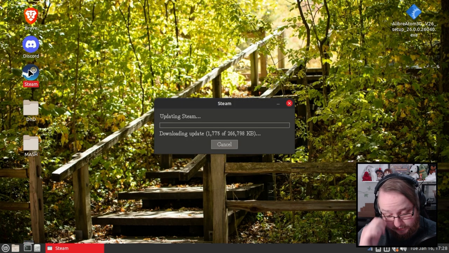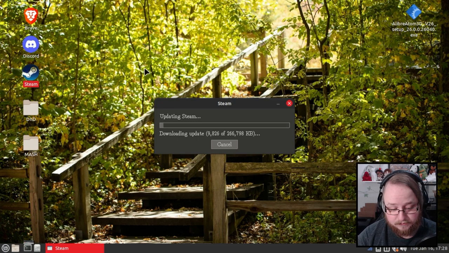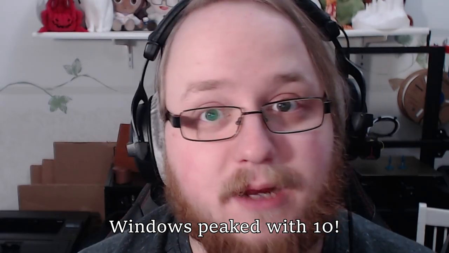Okay, so let's try, maybe if I launch it through Steam. I know Steam Proton is super powerful. Again, I'm not a Linux nerd. I'm a Windows guy. I don't really know what I'm doing on Linux. I'm just approaching this as a guy who's always used Windows and wants to get some software running on Linux. Maybe I don't like Windows 11, and I'm kind of looking at maybe swapping to Linux in the future. And I'd like to make sure that my preferred CAD software works on Linux. So let's see if I can get it running here.